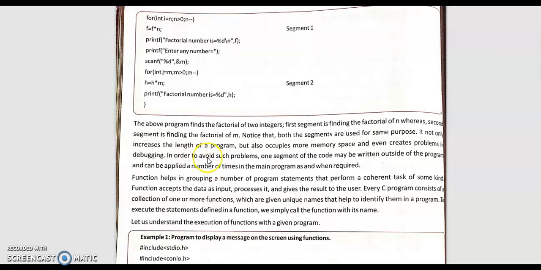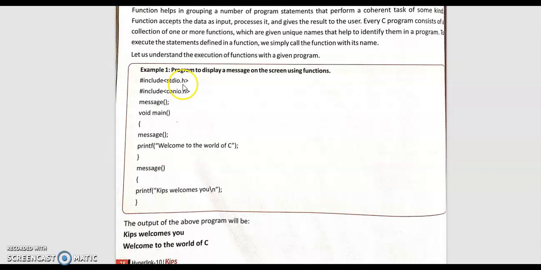So they are telling us to avoid such problems, like when these two loops are the same, we just need to write that loop only once, right? This also occupies more space and even creates problems in debugging. For that functionality, we use another program. Okay, let's see the next point, a program where I'm writing a function. When you write a function, you will write the name of the function. Like void main is a function, right? So this main is the name of the function.